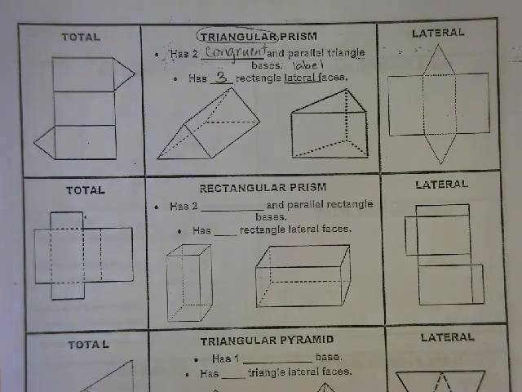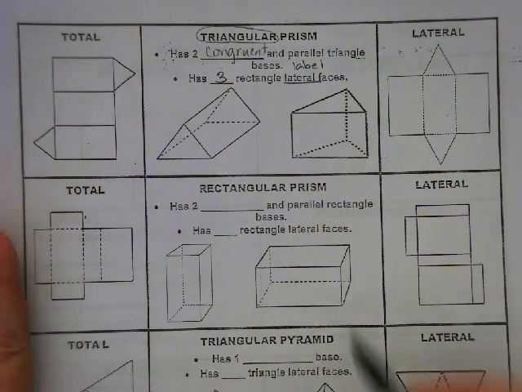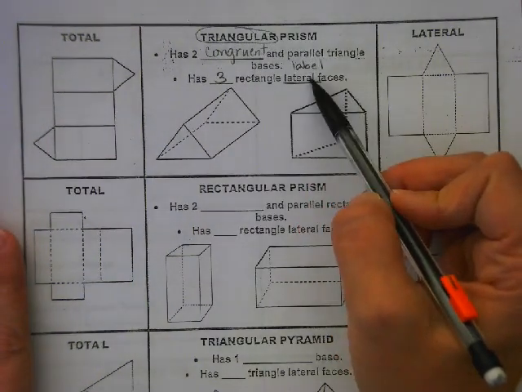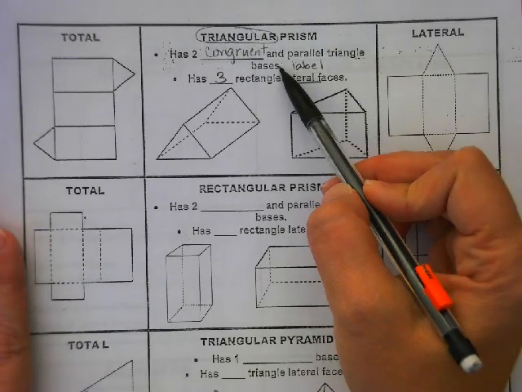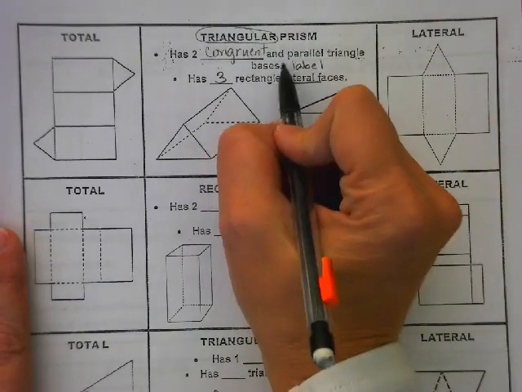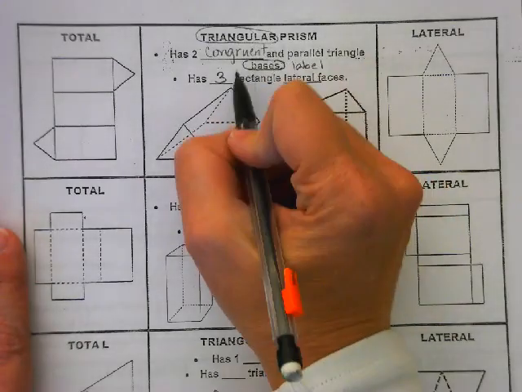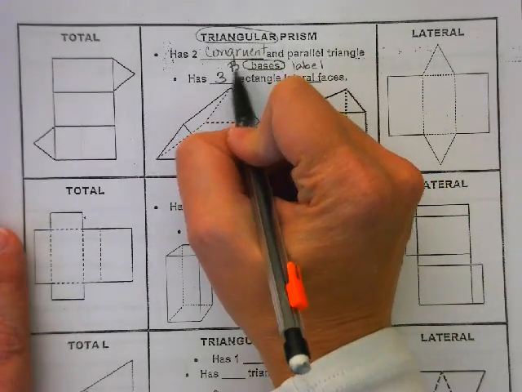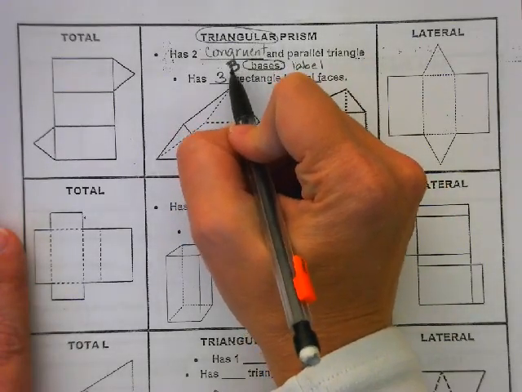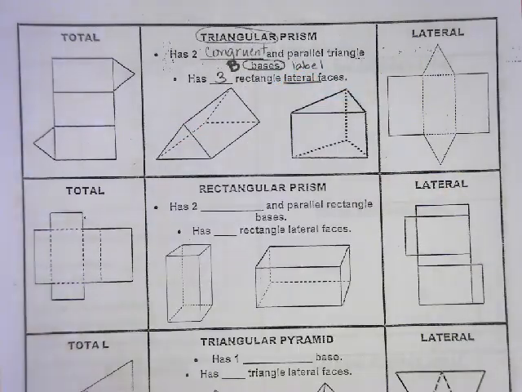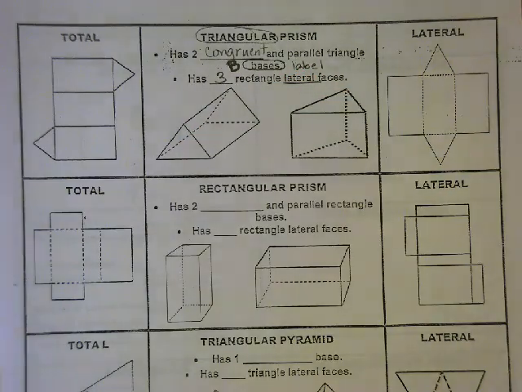So what we are going to talk about today is identifying the difference between the lateral faces and the bases. And when we talk about this, you're going to see a little later on this week, we're going to use the big B. Remember how when we talked about area, I said make sure you're using a little b? All right, we are going to talk about something called the big B.